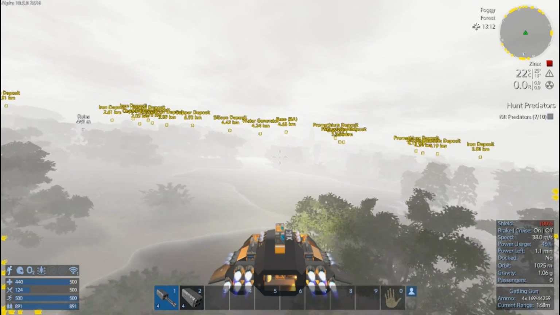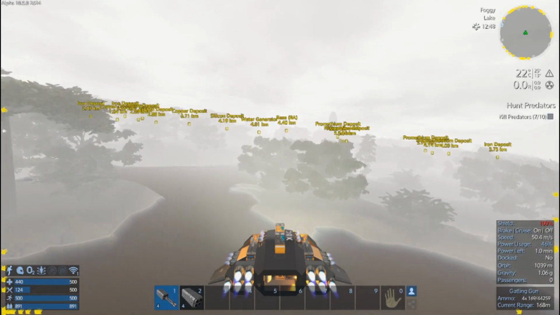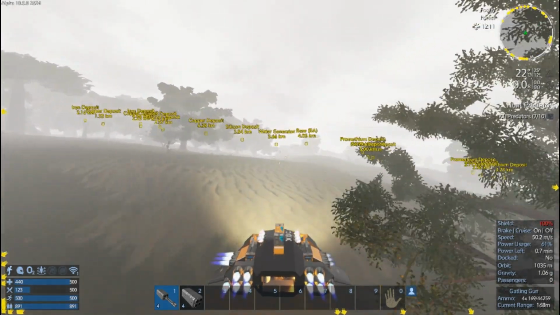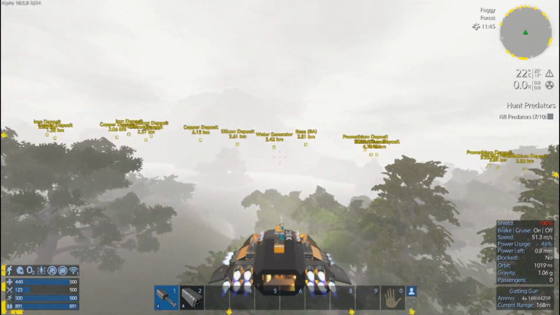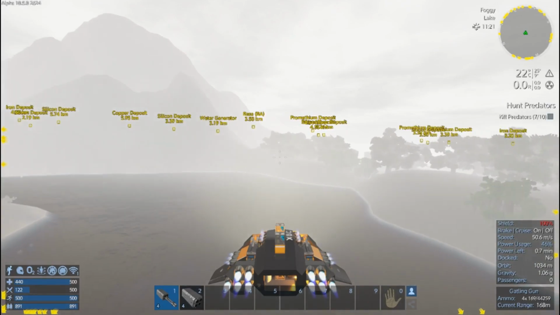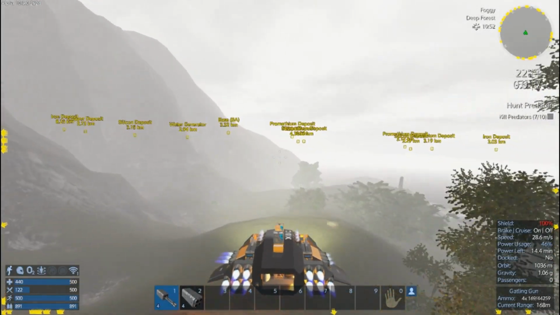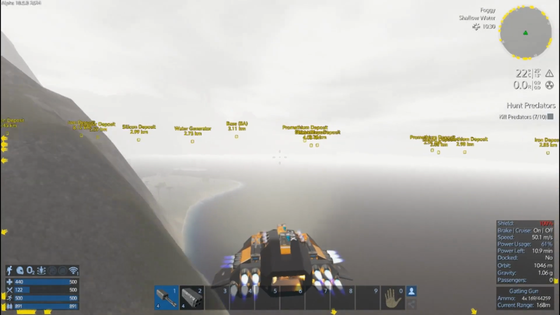I got so many auto miners down now. I'm not running low on resources. I could set out a couple more water generators to compensate with how much Promethean I'm bringing in. This thing already needs fuel. Okay, we're almost back at base.